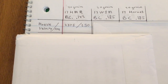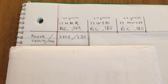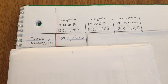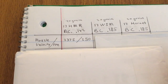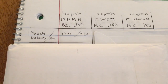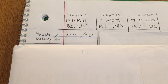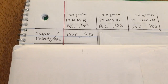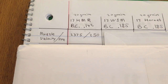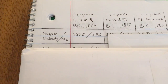Okay, at the muzzle, when that round first leaves the barrel, it's traveling at 2,375 feet per second with 250 foot-pounds of energy, which is rather substantial, especially for such a little bullet. Now, if you're varmint hunting and looking to shoot coyotes, 250 foot-pounds is a lot of energy. However, we don't shoot these animals 2 inches away from the barrel. I don't think any of us are just that skilled at calling in coyotes, unfortunately. Maybe we shoot them at 50, 60, 80 yards, 100 yards.